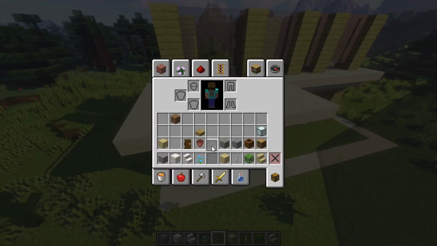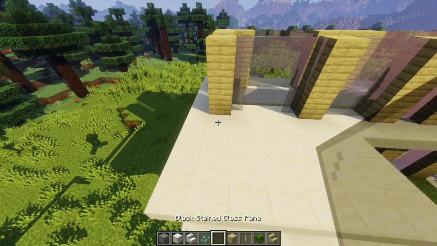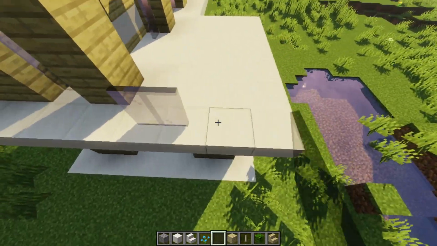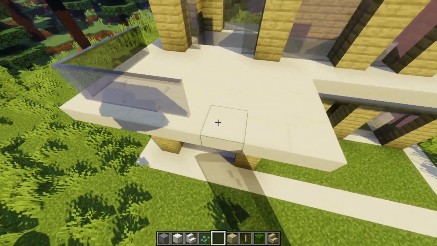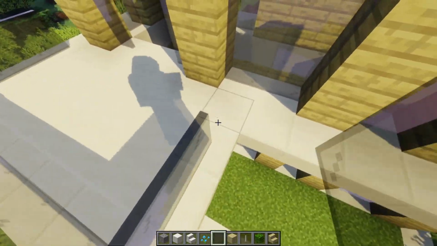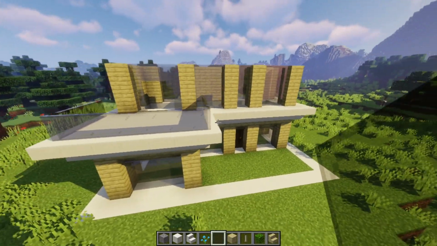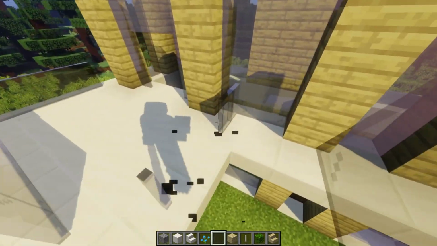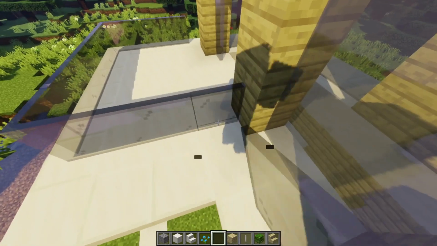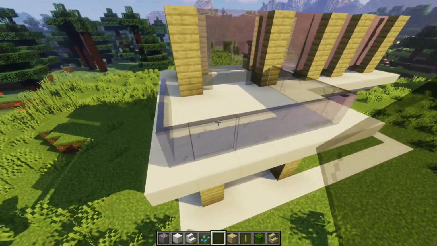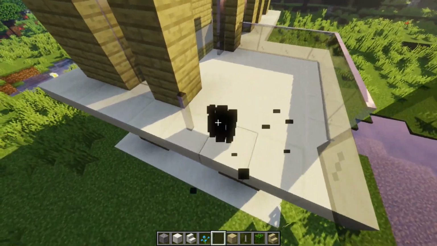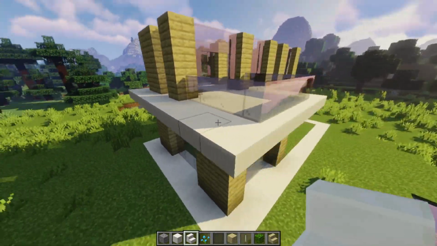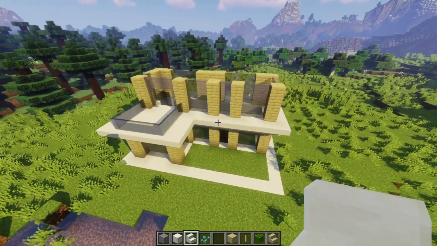I'm then going to get some dark glass, and I'm going to bring this dark glass out all the way around the edge here. I just want to see what it looks like, because I'm not yet convinced this is going to work, because it joins up with that glass there, which is a bit of a shame. But that's all right. So what we're going to do is we're going to take that out. We're going to bring that in. We'll do something with that space there, which means we've got to also take it out here like that. So we've got that veranda area there, which is nice.